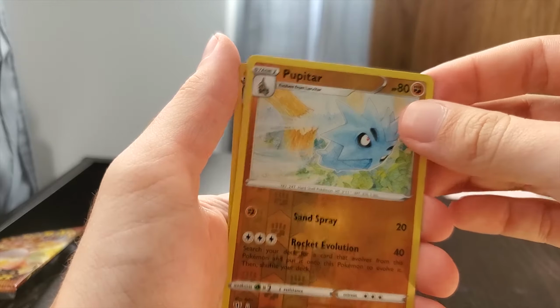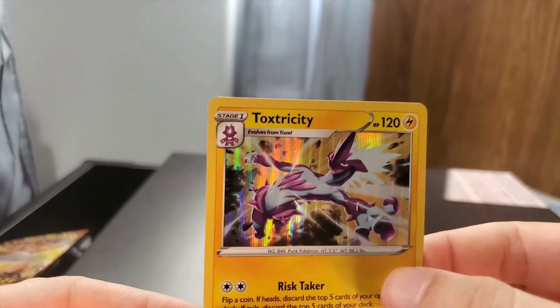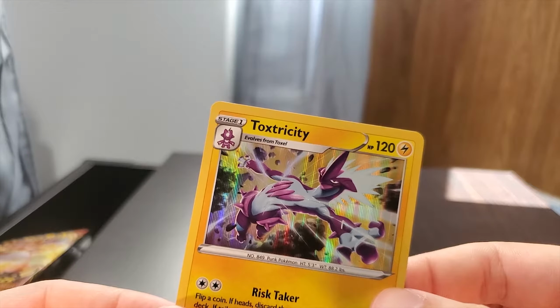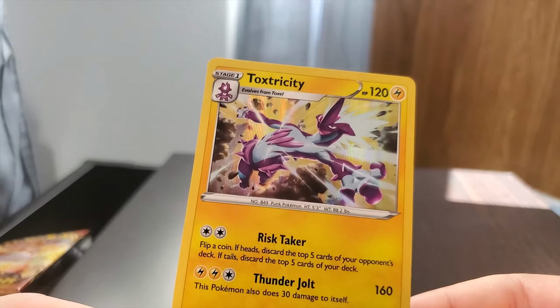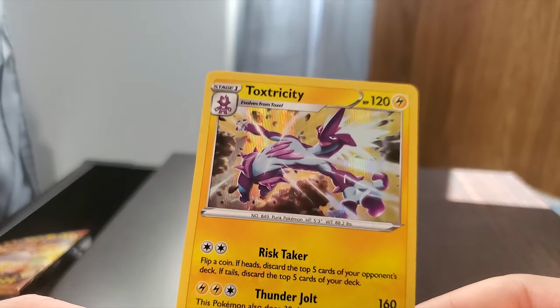Reverse Pupitar and Holo Toxtricity. Not bad. This is actually a pretty nice card. I actually do like this one. I don't really know what's going on with the Toxel in the corner up there, but it's all good. Yeah, Holo Toxtricity. Pretty nice. They have an interesting texture, the holo cards from this set, eh? A little bit liney. It's cool though. I'll put that to the side.